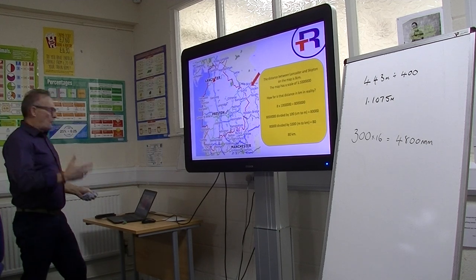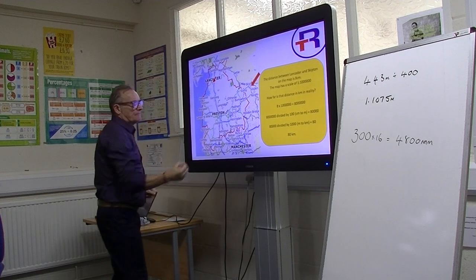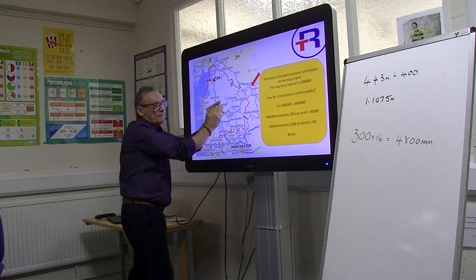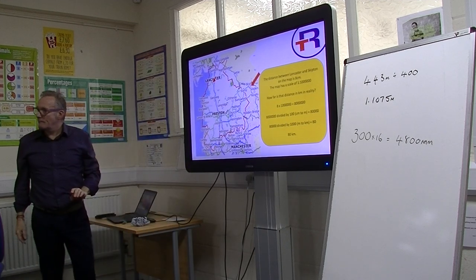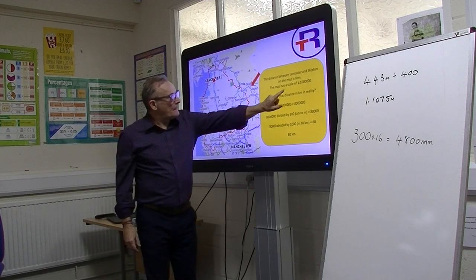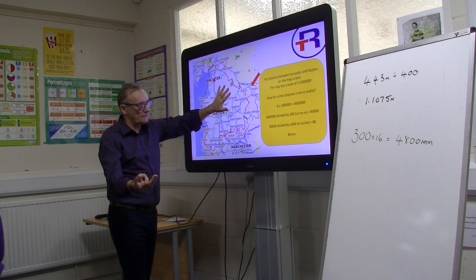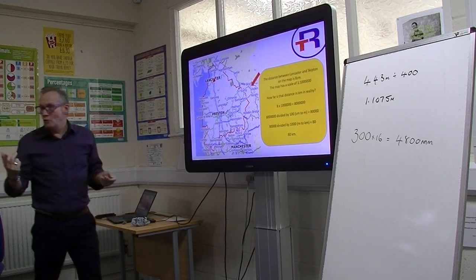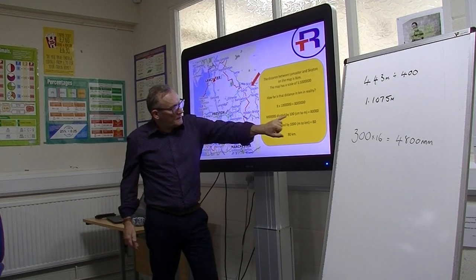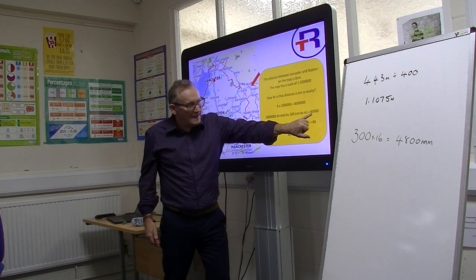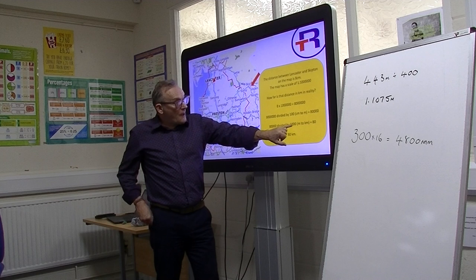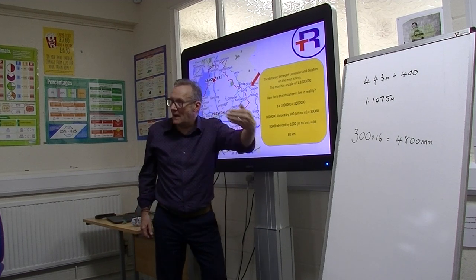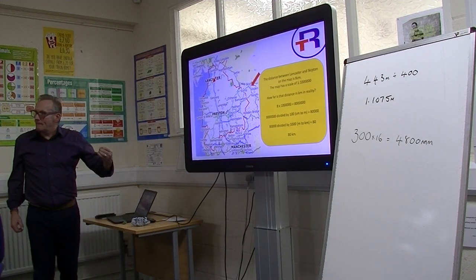Okay. So we take the measurement on the map, which is 8 centimetres. We scale it up by a million, because the map's a million times smaller. So it's 8 times a million is 8 million. So far, so good. They're centimetres, and they want us to give the answers in kilometres. So we have to first of all go from centimetres to metres. How many centimetres are in a metre? 100. So we take the 8 million and we divide it by 100, which gives us 80,000. We then divide that by 1,000, because we're going from metres to kilometres. So we get 80 kilometres. Two stages, two steps. Not one big step. Does that make sense?